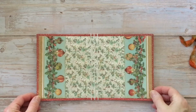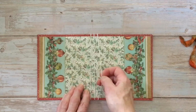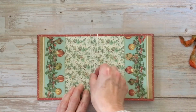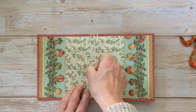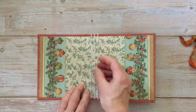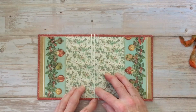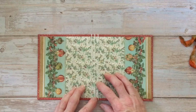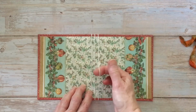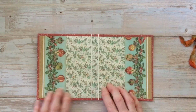So when all your glue has dried on your cover, I've added elastic. I've got this thin elastic, which I think you can get from Home Furnishings. I did see some in there the other day, but it's quite thin, but you could use ribbon if you want, or cotton, or string, or anything. The elastic's quite good because it just gives you a little bit of manoeuvrability to get your signatures in. I've gone for 3 signatures.